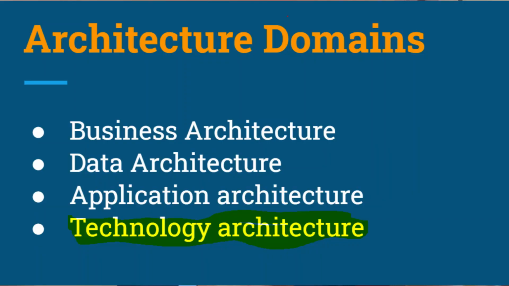The last one in the list is technology architecture, and this domain talks about the software and hardware capabilities that support the rest of the 3 domains that we have discussed just now: business, data and application. So here you can include servers, middlewares, communication devices, processing units, or any other type of IT infrastructure, because infrastructure is the basic need of any IT firm or any business for that matter. So these are the 4 domains.